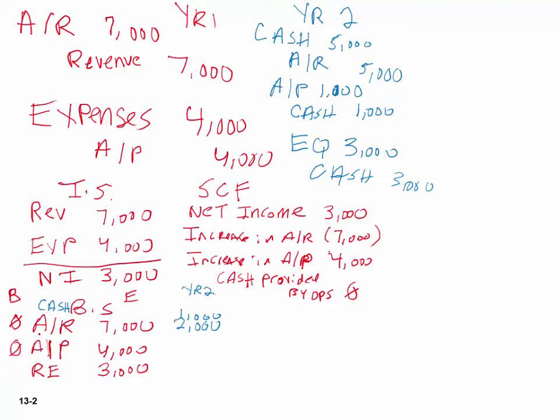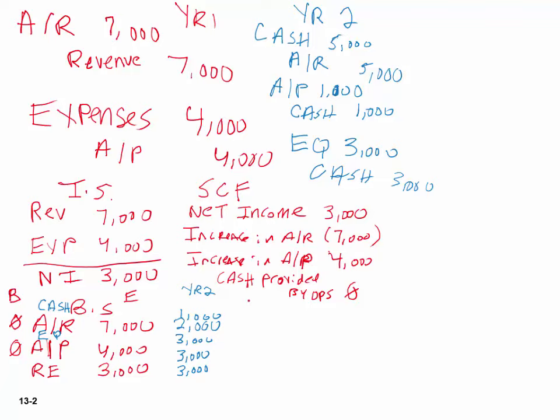Okay. And then I'm going to squeeze in the equipment here. The equipment is worth how much now? 3,000. Okay, good. And then I have accounts payable of how much now? Accounts payable is 3,000. And my retained earnings is how much? Still 3,000, good, right? My balance sheet balances: 1,000 of cash, 2,000 accounts receivable, 3,000 equipment, that's 6,000. Accounts payable plus my retained earnings is 6,000. So the balance sheet balances, right? Okay, so that gives me my year two balance sheet.